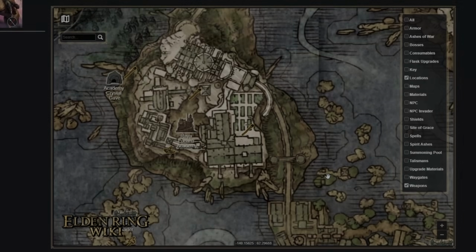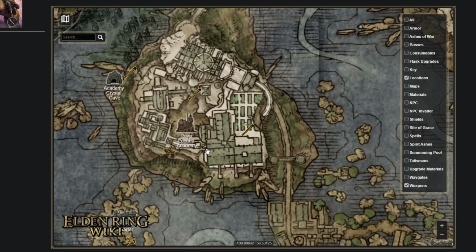More anticipation. You get the Azure's Glintstone staff over at the Raya Lucaria Academy, or Raya. I don't know, dude. I don't know words. It's a bit of a hassle to get to. You have to unlock a bunch of shortcuts, but I've got a suggestion. Google it. Hey, I'm over here doing all the math. You can do something too.